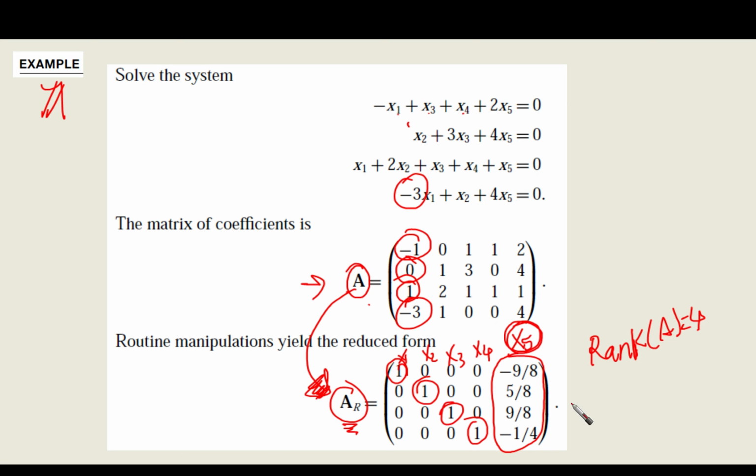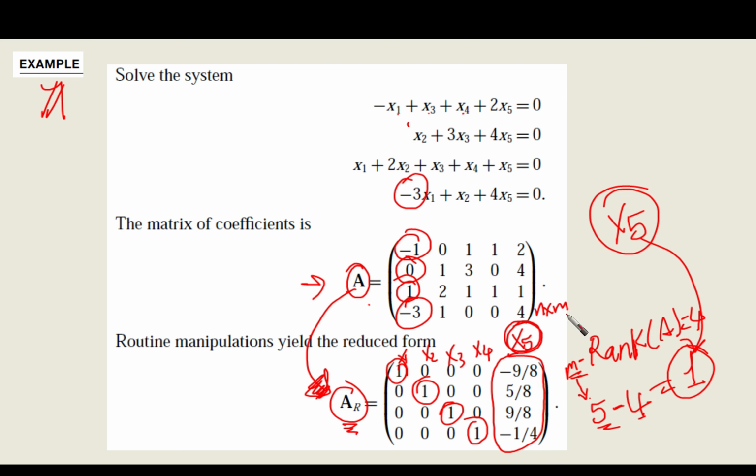Then our solution dimension, we can obtain it just by investigation of the reduced matrix, or simply we can say it equals m minus the rank of A. What is m? Exactly, here it is n by m, the number of columns: 1, 2, 3, 4, 5. So we have m equals 5, minus the rank of A, which is the number of non-zero rows in the reduced matrix. We have 1, 2, 3, 4, so we have 4. Then 5 minus 4 equals 1. This means that the solution dimension is going to be 1, and we know well that it will depend on x5. Why? As I said, from the reduced matrix, this column does not contain any leading entry. Okay, now it's clear for us.